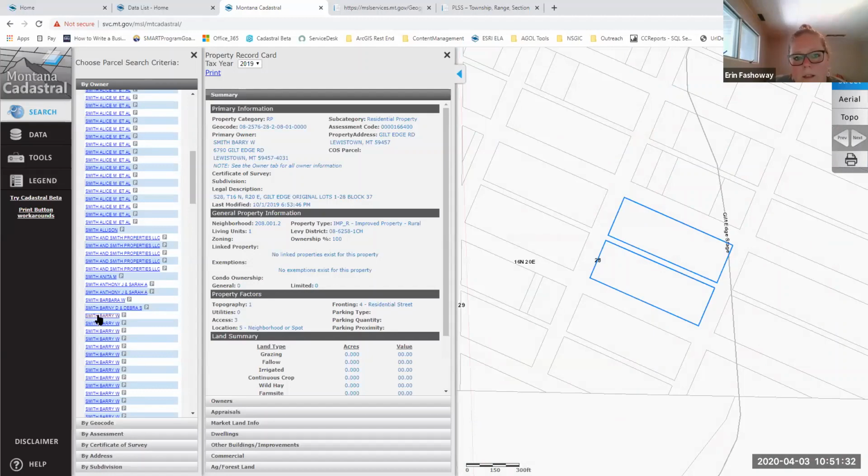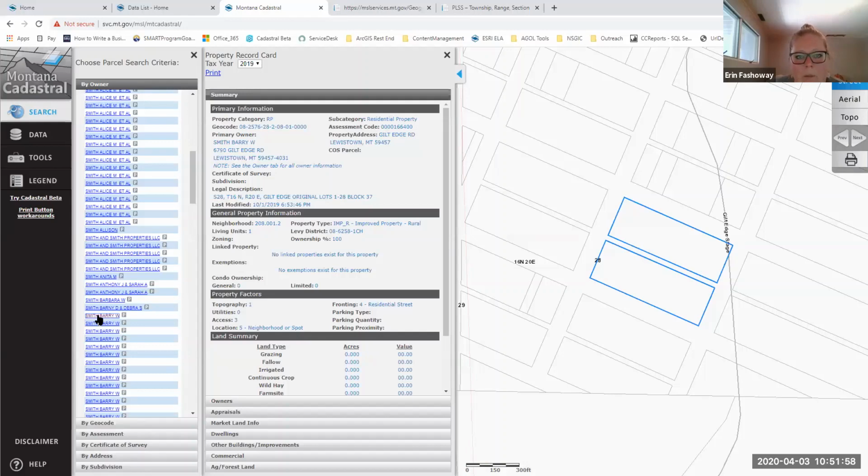And what that does, you saw that the map just had an automated action. As soon as I click on that owner name, so that's Barry Smith from Lewistown, Montana, what it's going to do is two things. It's going to zoom the map to the defined parcel outline, so you can see that highlighted in blue on the right-hand side of the screen, and then also open up the property record card.